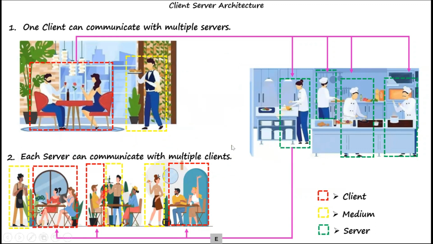So this is a very generic example that we see in our daily lives, what chefs are, what a waiter is in a restaurant scenario. So whenever you feel confused about how client and server are communicating, just remember the properties. A client always requests, a server always responds. The medium is the interaction between them. There are many things happening in between this, apart from just the internet, that we would be studying under how the web works. So let's move ahead and understand what technically client and server are.